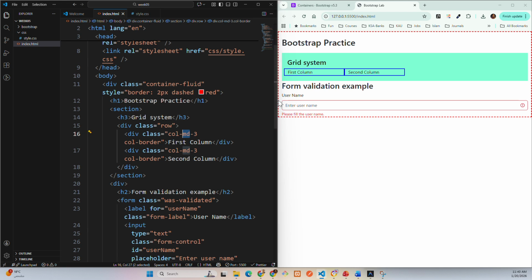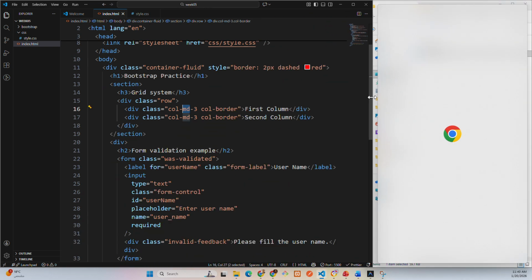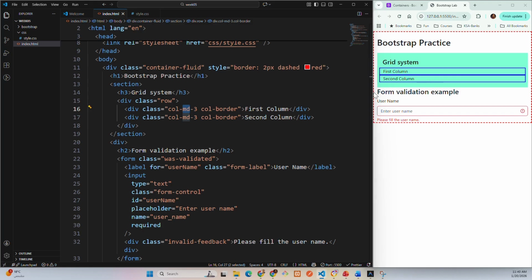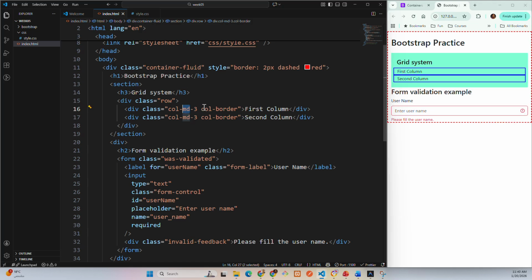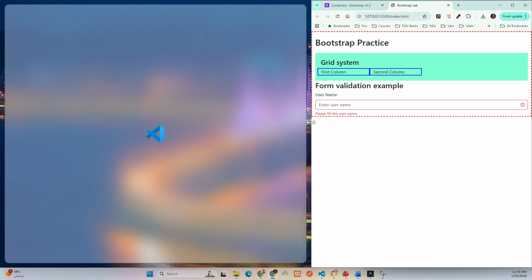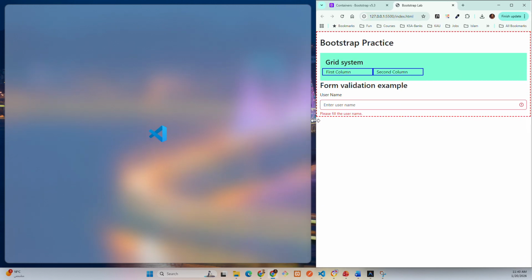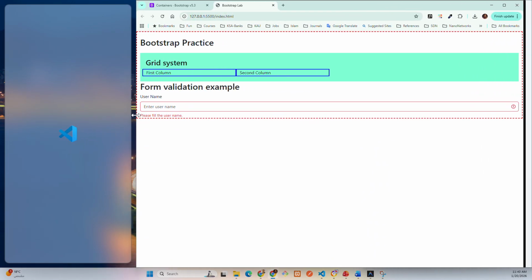On the smaller screen, because this screen is small, we are saying that there will be two columns unless and until we are medium or bigger. So medium, large, extra large, or extra extra large will show you two columns. But if the size of the screen is less than medium, then they will not become two columns. They will become two rows. I mean, they are going to the next line. As soon as it moves into the medium range, it will continue to have these two columns.